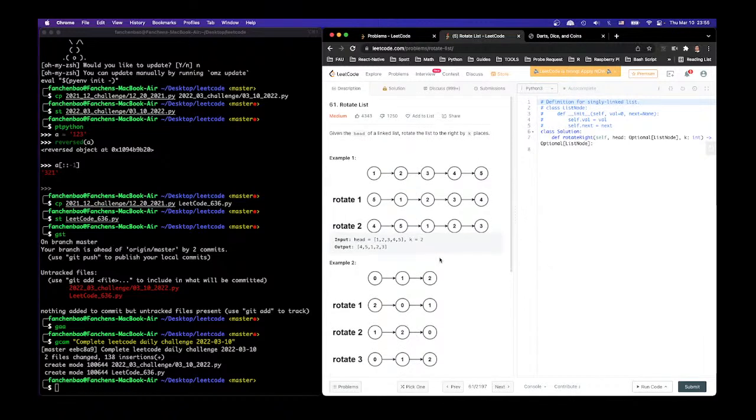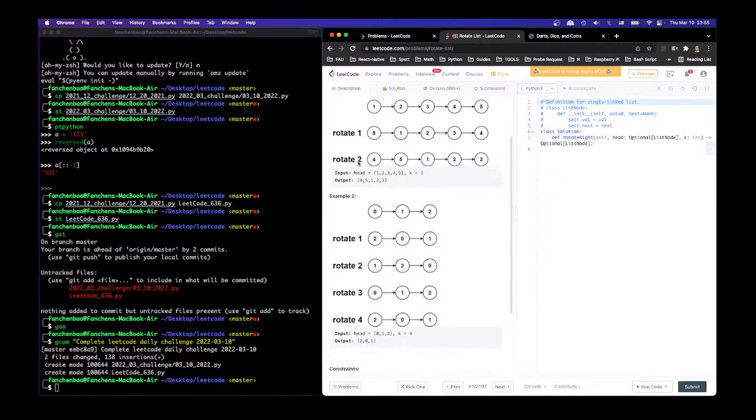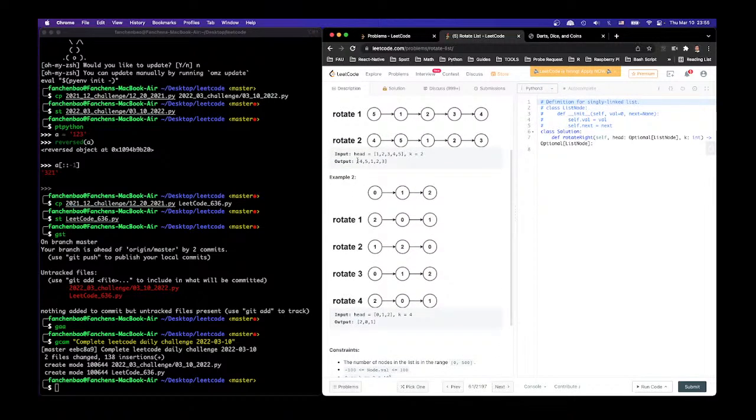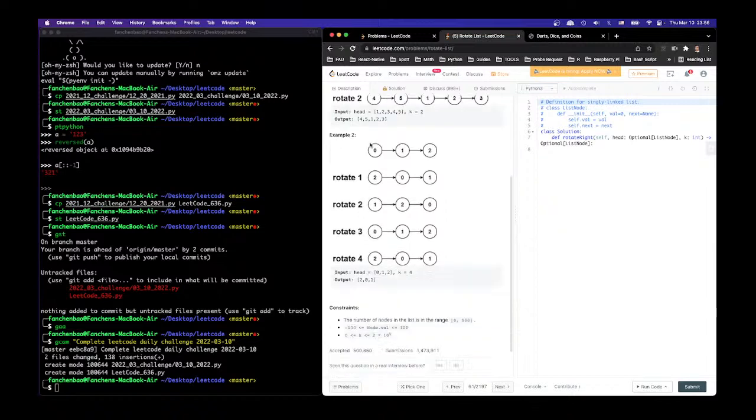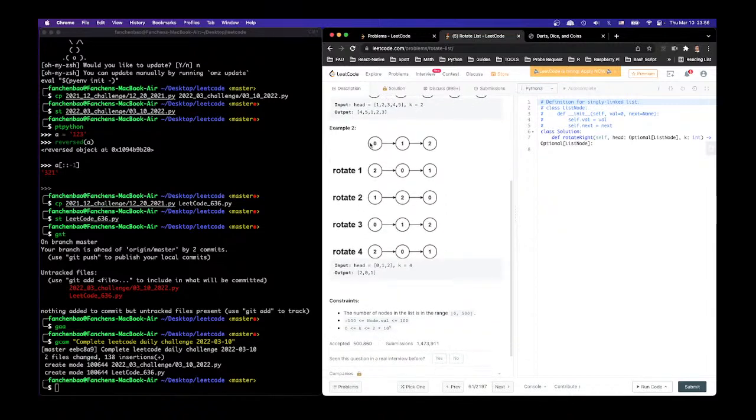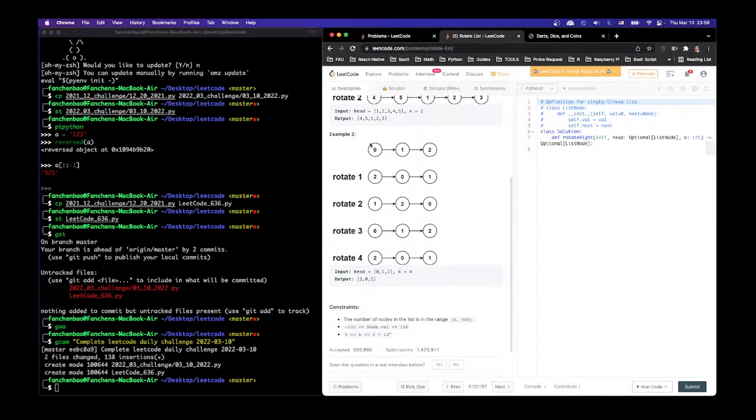Alright, it shall be straightforward. Just rotate the list to the right by k places. 2 places. Rotate once, just move this, put it to the head. Rotate twice, move this, put it to the head. Okay. So all we need is a dummy in the front. And we just keep inserting it in a dummy. Yeah, that shall do. But it might be slow, right?